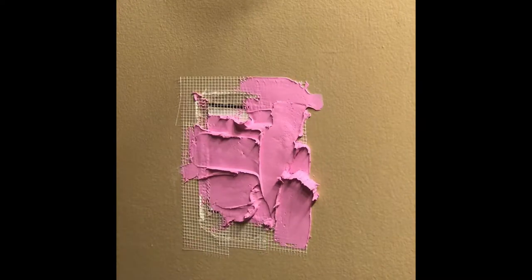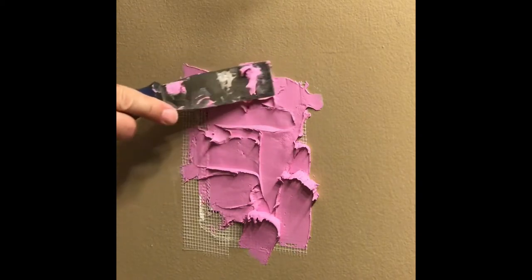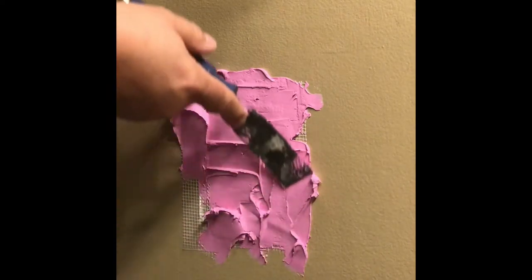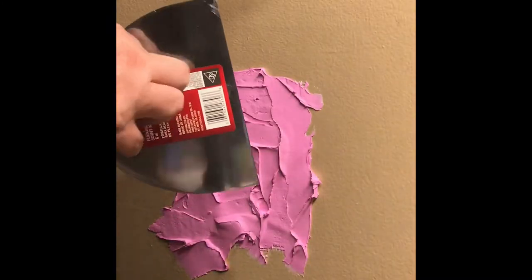Get enough on there, and then I'll go over it with a wider blade. I never buy too much of this spackling paste because it dries out, and then you end up with a can of stuff you can't use. Okay. Now this is a 6-inch blade that I got from Home Depot.